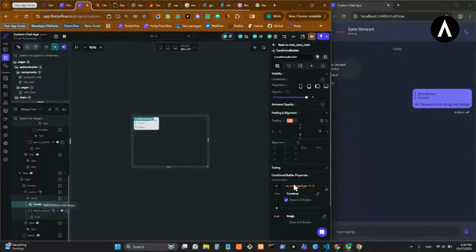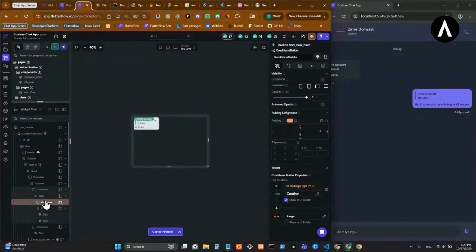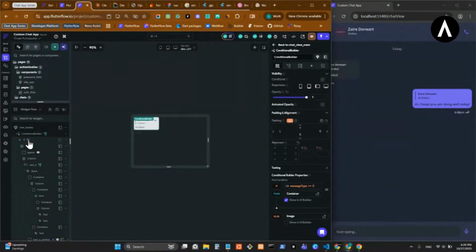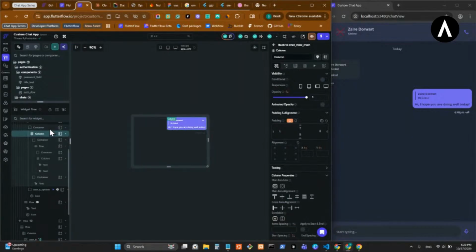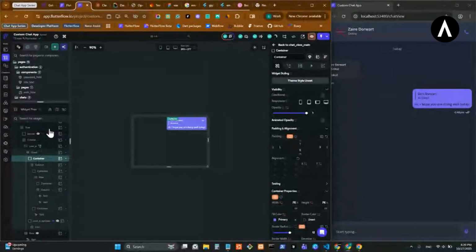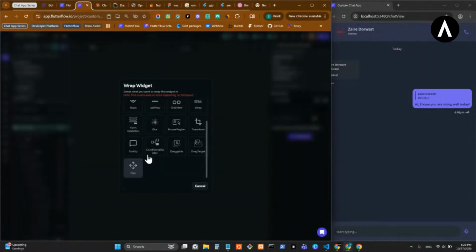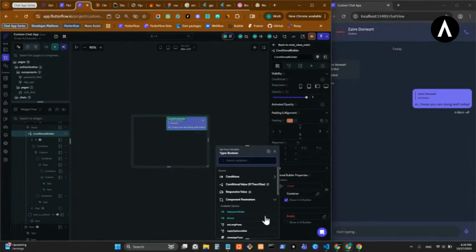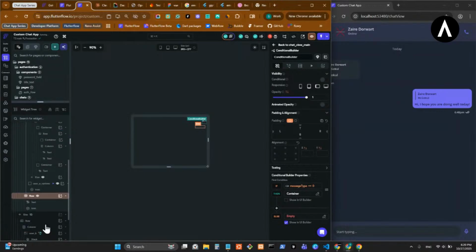Let's set the same logic for the other message type. We'll wrap the container with the conditional builder and add this logic here. If message type is equals to 0, then show the text message, or else show the image message.